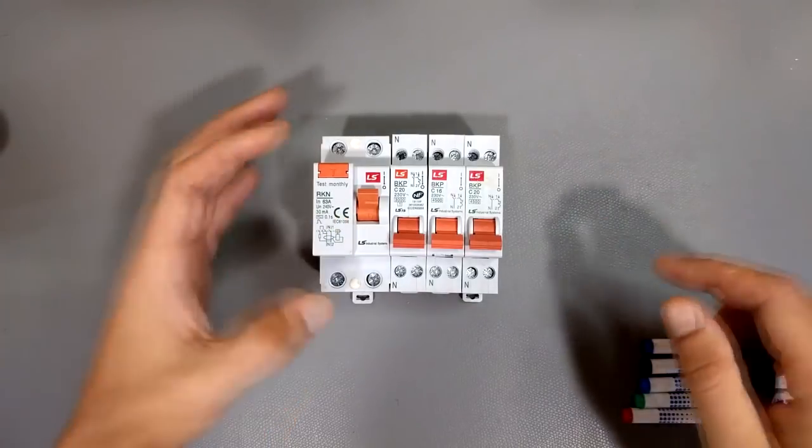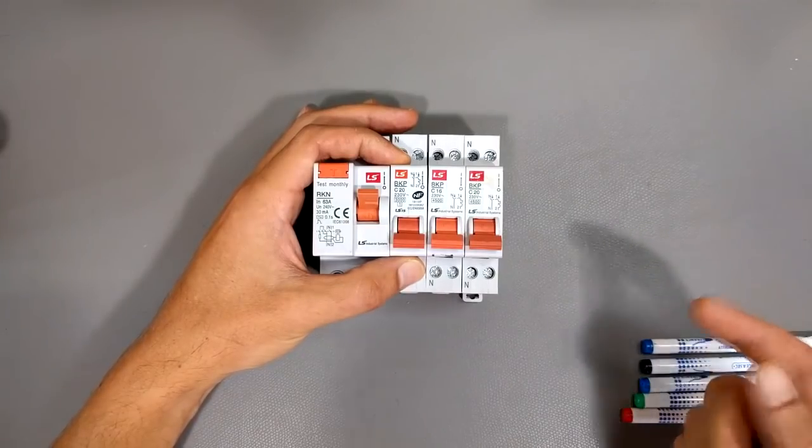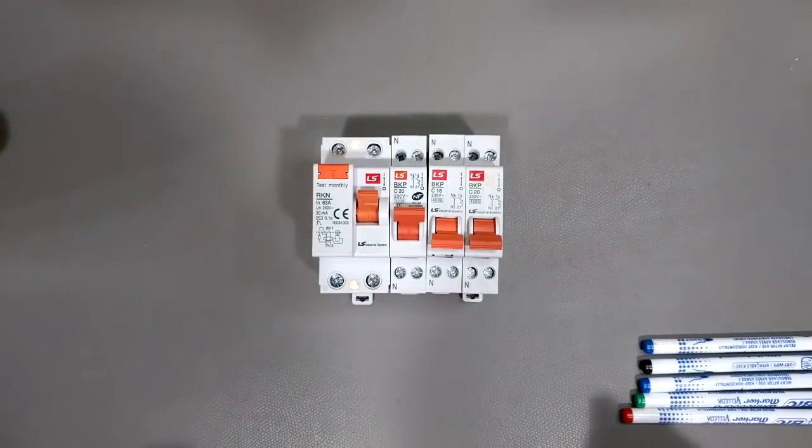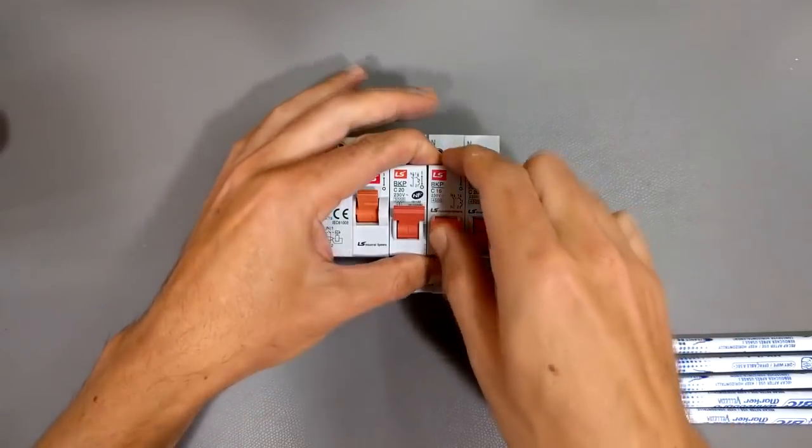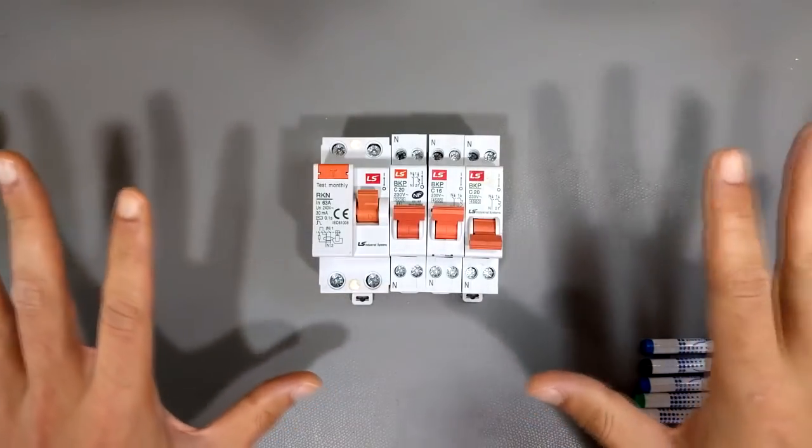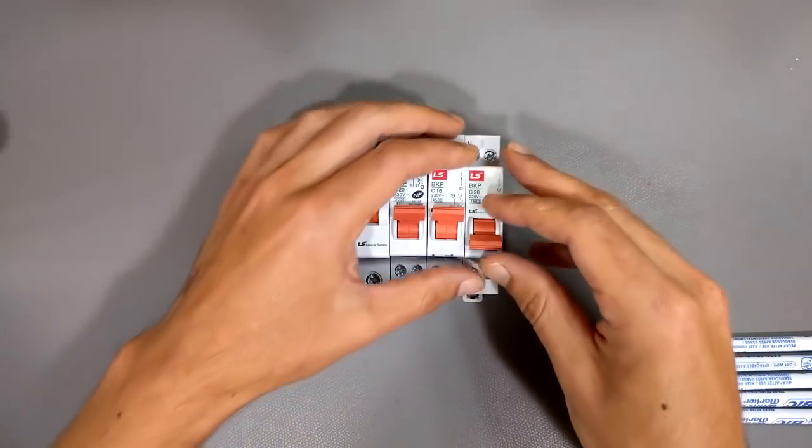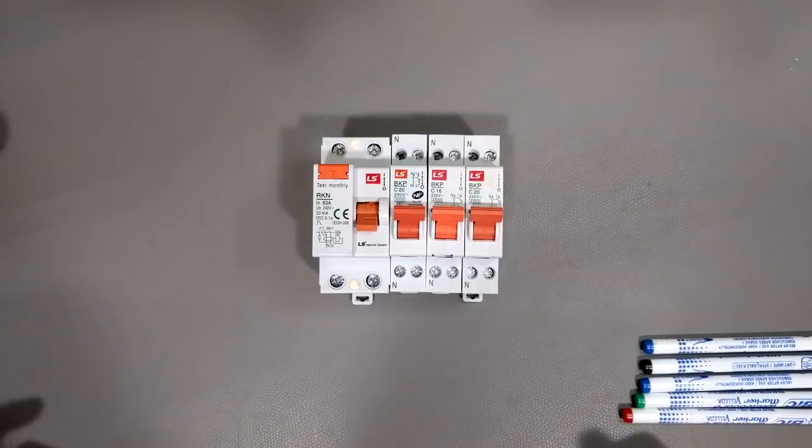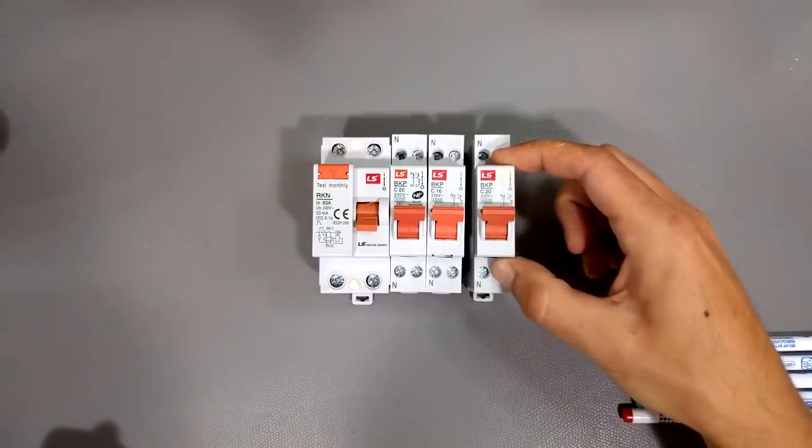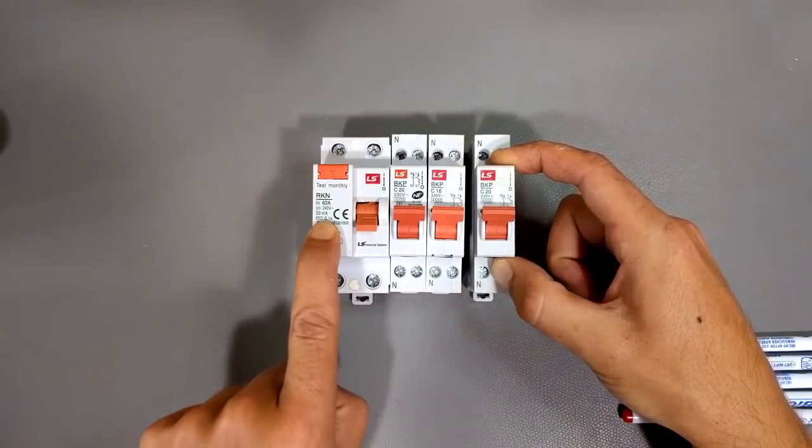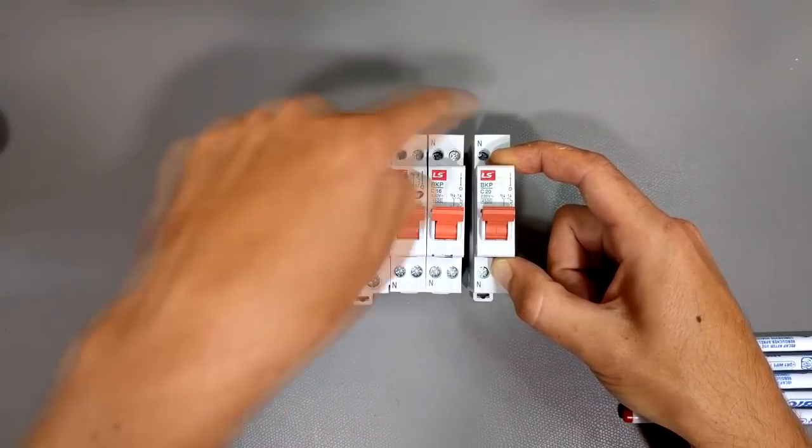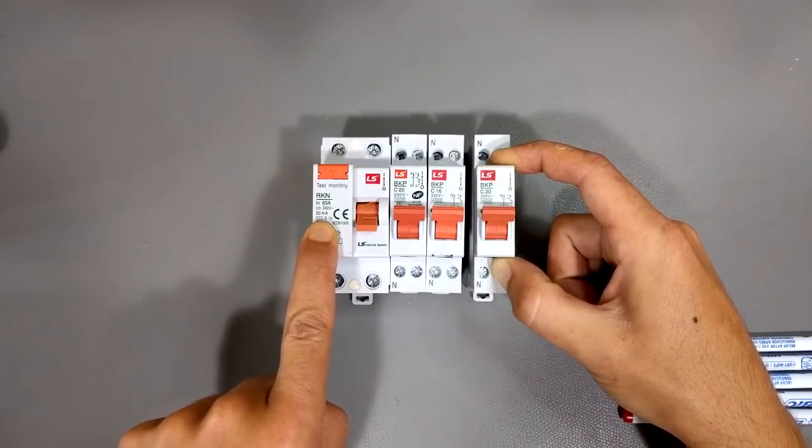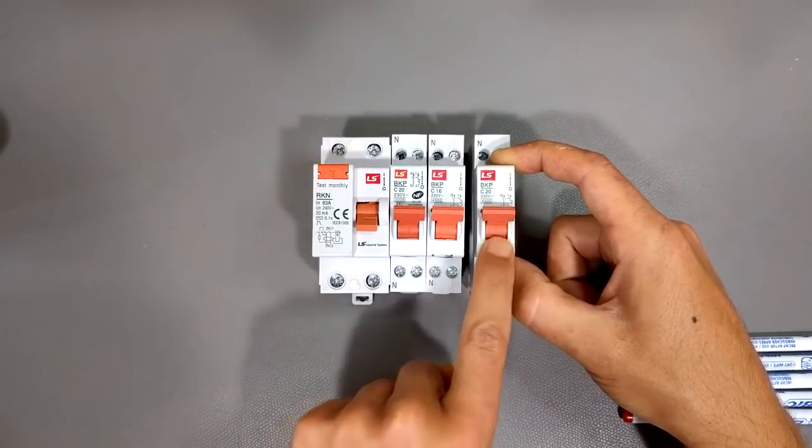If this guy stays on, then what you do is you start turning each of these circuits on individually. So first you flip this one on. Wait a few seconds. Okay, it's fine, right? Then you turn this one on. Wait a few seconds. Okay, it's good. All right. Then you turn this one on, and when you do, this one immediately turns off. What that means is that this circuit, which I think I said was your living room, has a leakage current problem. This guy, since he's powering the entire row, is detecting 30 mils or greater of leakage current, which means now you know that the problem is in your living room.